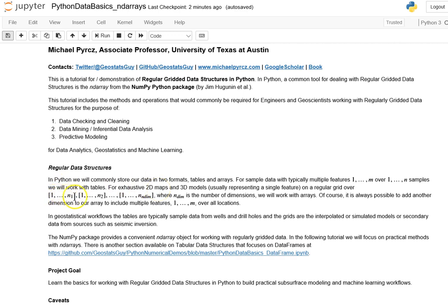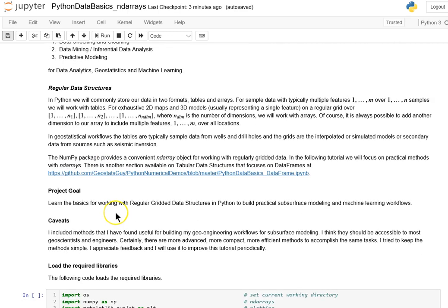And so we have two different dimensions going from 1 to n1, 1 to n2. Specifically, I should mention, though, that in Python, these indices are actually represented by 0 to n1 minus 1, 0 to n2 minus 1. Python is just like C++. The default indices are going from 0 to n minus 1, as opposed to Fortran, which likes to go from 1 to n values when you are referencing values within an array.